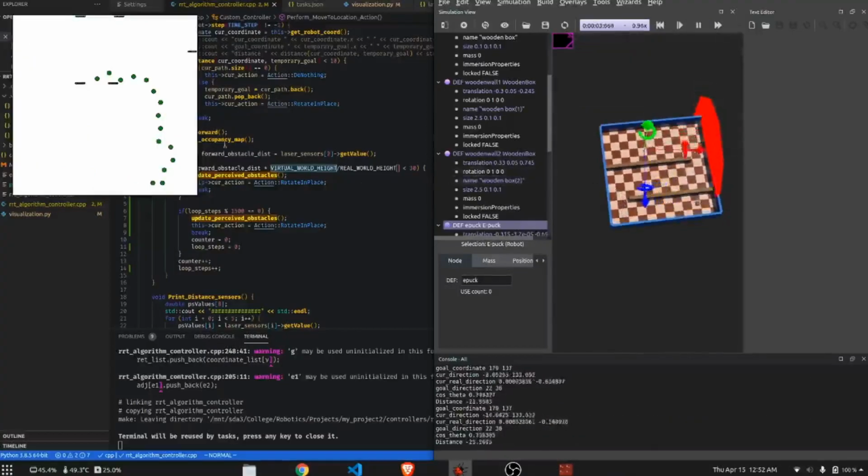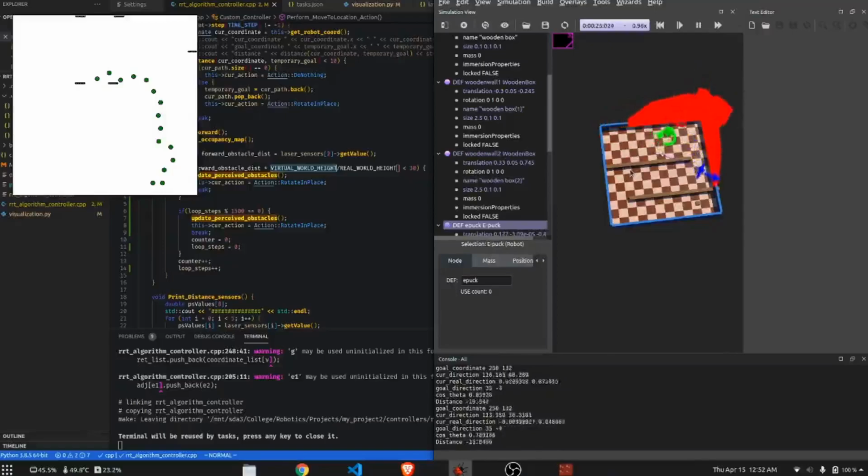So what I tried this time was to update the occupancy map at a much later time interval, and I also did something else. I immediately update the occupancy map if an obstacle is right ahead.